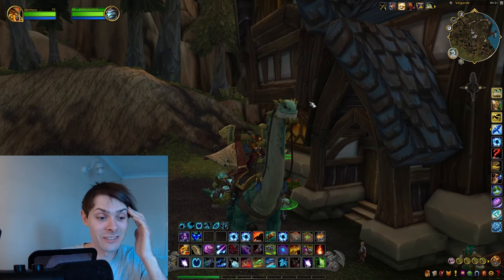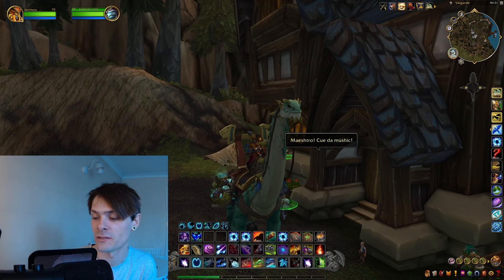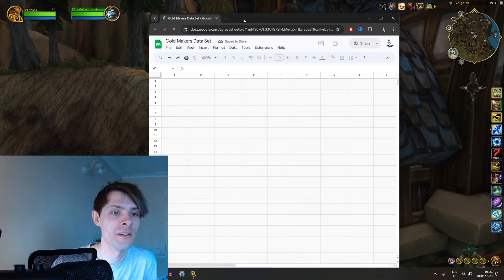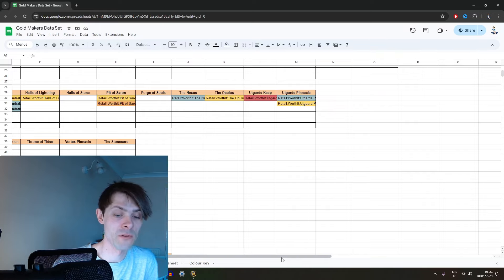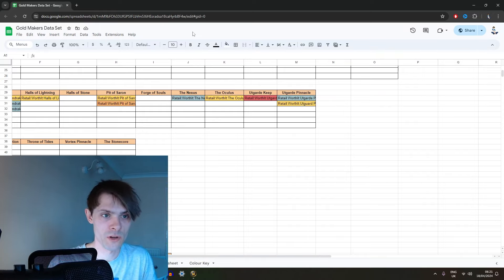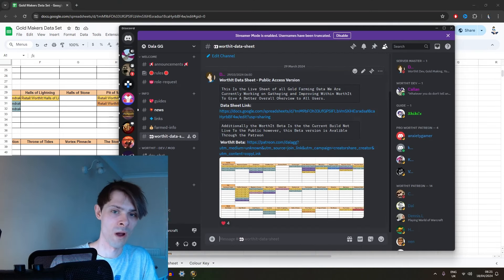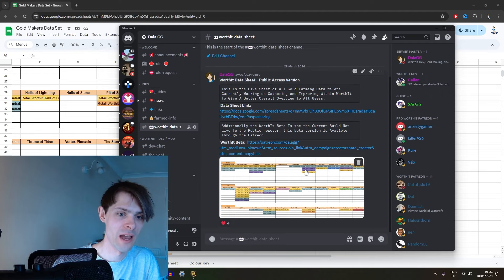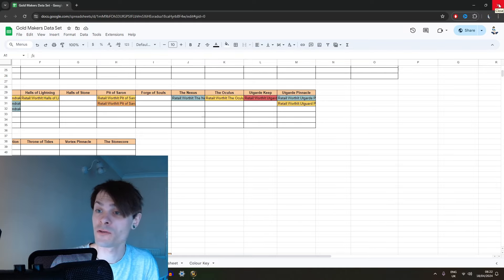Utgard Pinnacle came as a bit of a shock, and I'm really curious to see how all the other Wrath-based transmog farms will pan out. Pulling up the data sheet, there are quite a few more to do. The data resource is on the spreadsheet on the Discord — you can find the link in the info channel. The Worth It beta has also been updated for the week, available through the Patreon.